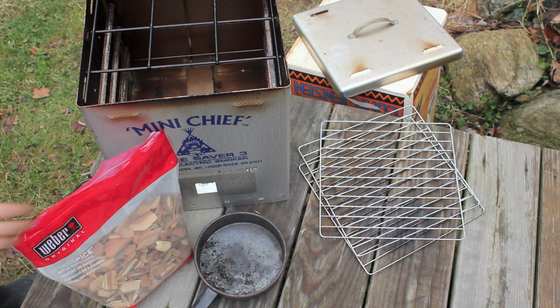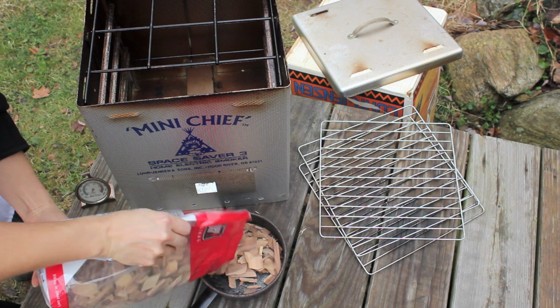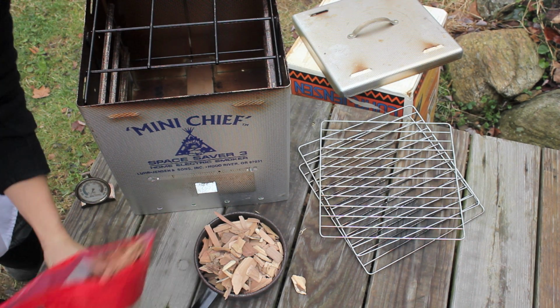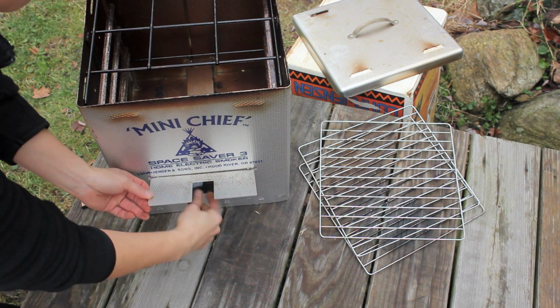I took the racks out of the smoker because I'm not going to need those, and I'm using a bag of applewood chips that I ordered online. One pan of chips should smoke for at least 2 hours, and I'm only going to use a total of 2 pans for this recipe.